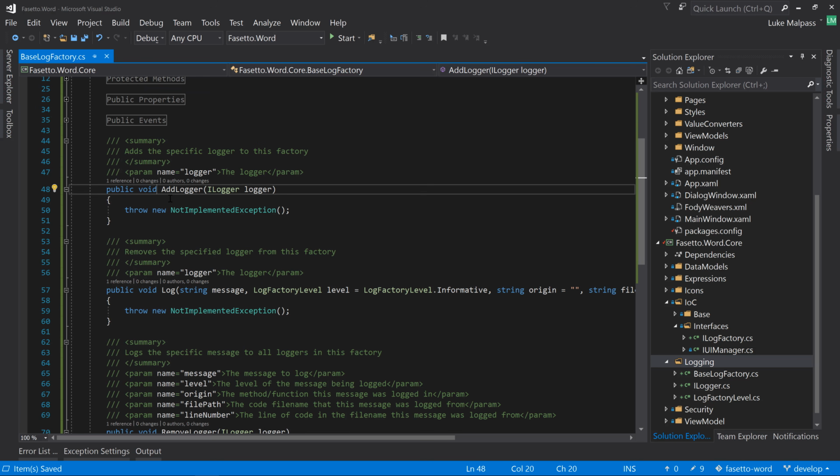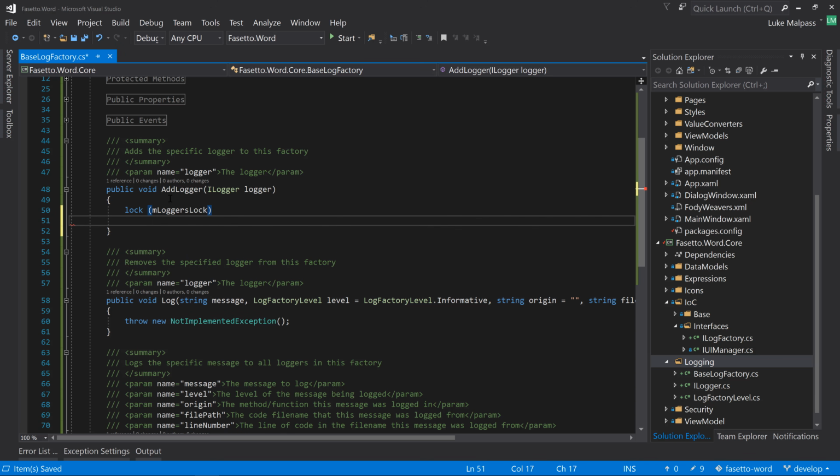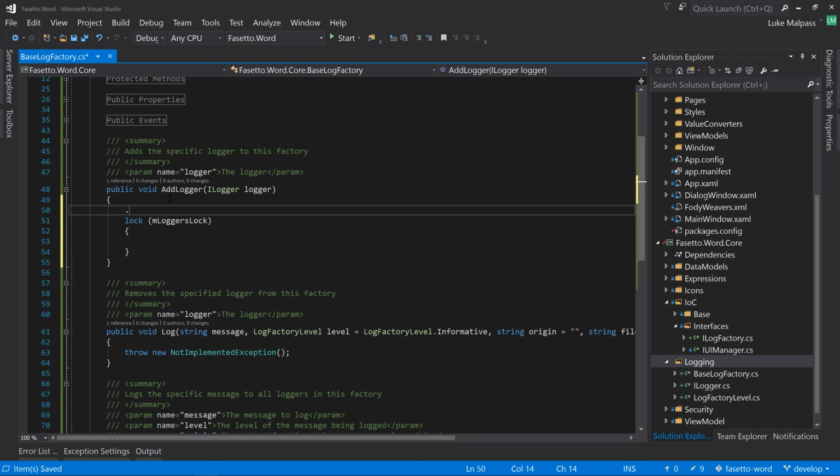And now the add logger just needs to lock the list by getting hold of the object we made, just a standard object. Lock the list so it is thread safe. And simply do loggers.Add and just add it to the list.